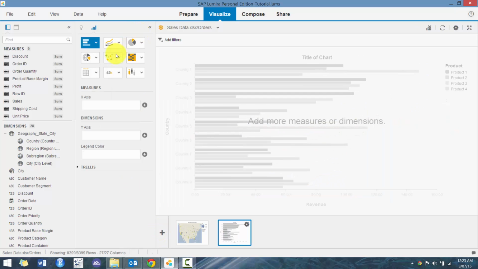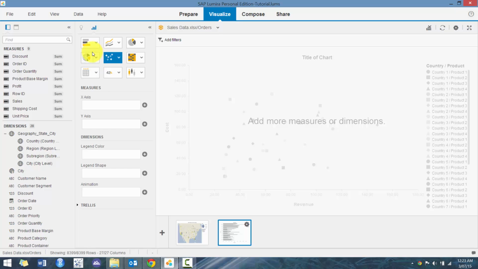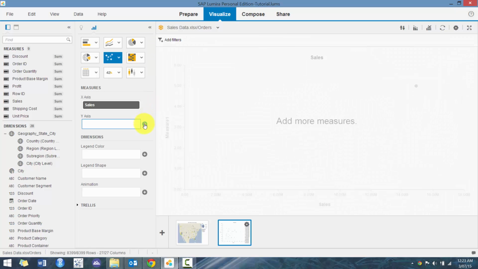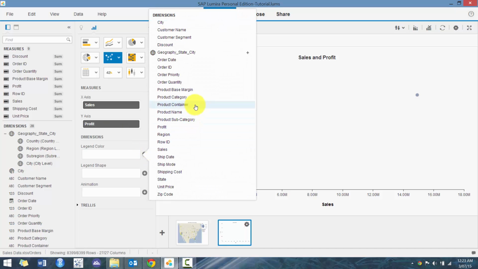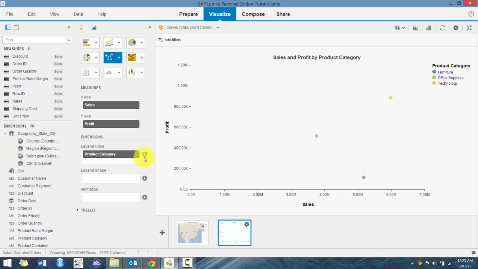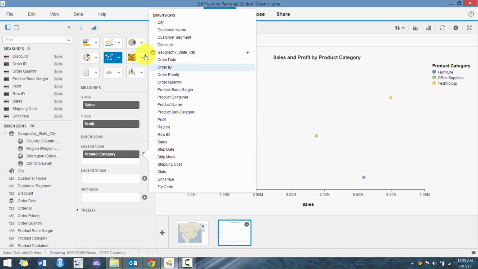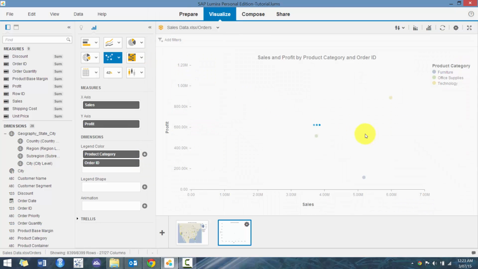And next thing we're going to do is cover scatter plots. So scatter plots are usually something pretty simple, but in SAP, not that it's not simple, it's just that there's a lot of options. So I left it to the more advanced section. Here we're going to make the x-axis sales, make the y-axis profit, and we're going to make the color legend, let's say product category, and we're going to add in order ID just so we have some.